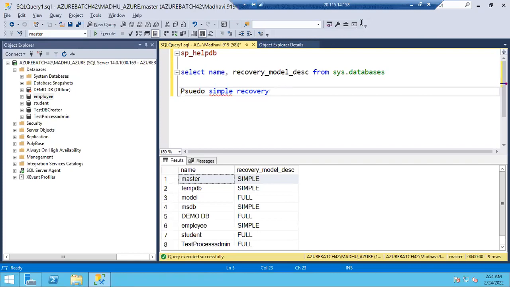Yes, let me start the restorations. Okay, so yesterday we discussed the backups, right? So why are we going to take the backups, guys? In case of any issues, we are in a position to restore the database, right? So restorations are very important in organizations. We are going to regularly restore the databases, guys. Sometimes customers will ask, can you please restore the database, or can you please refresh the database?